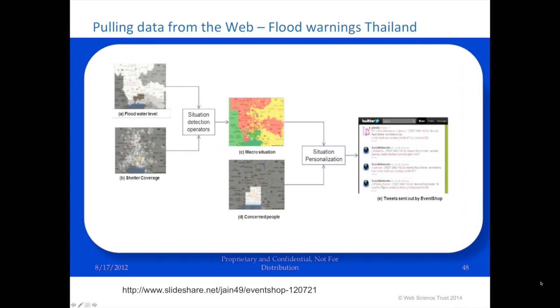Within the Web Science Trust Network, we have active examples of modeling data. This is an example of a system called Event Shop, which looks at flood data. It keeps a model of where flooding can occur. It uses satellite imagery and databases of suitable shelter during flood conditions, and allows individuals to register for the service, who are then notified of where to go given their current location, the current level of flooding, and the availability of shelter. This is an example of broad data where multiple data streams are brought together to solve a specific problem.